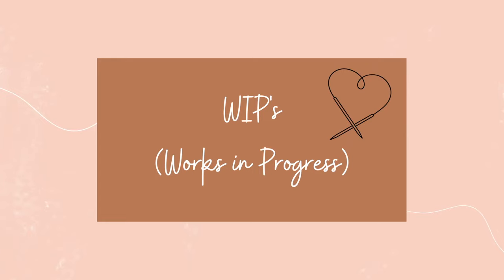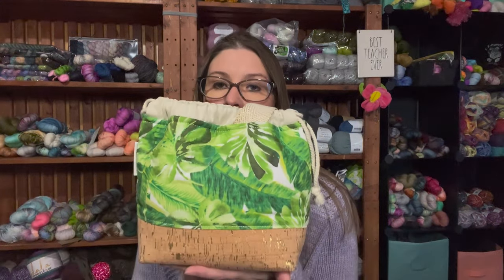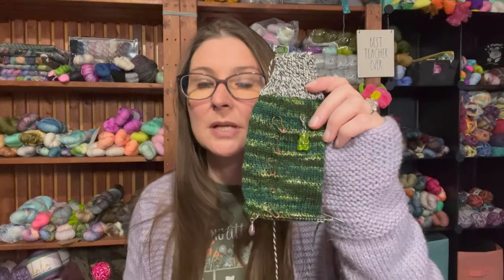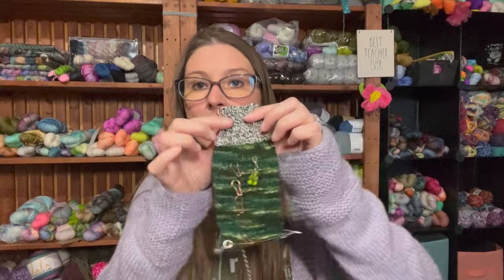That's everything I finished this week. Now we'll go into works in progress. You saw this sock last week and I've been working on its mate — it's living in a mountain state stitches bag. I am ready for spring and green again. I love wearing my warm hand knits in winter, but green is my favorite color and I need more of it in my life. This is just a vanilla sock — I usually follow the vanilla socks on nine-inch circulars by the Crazy Sock Lady, and I cast on 56 stitches.